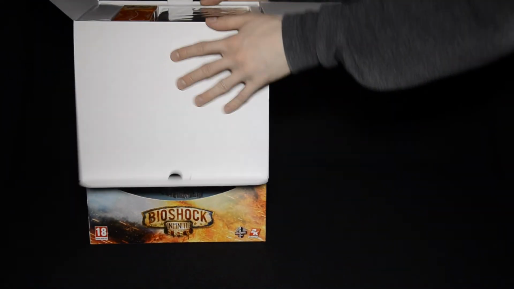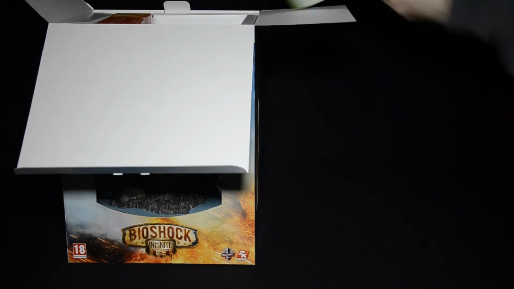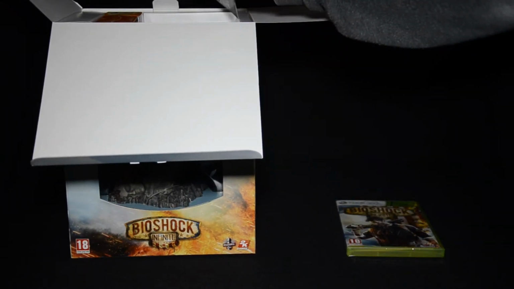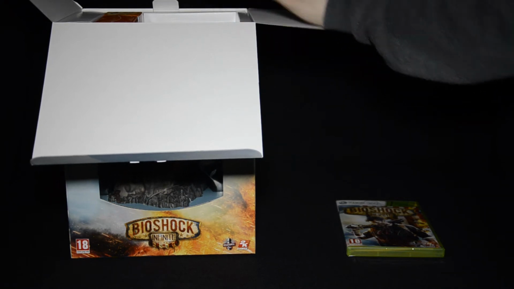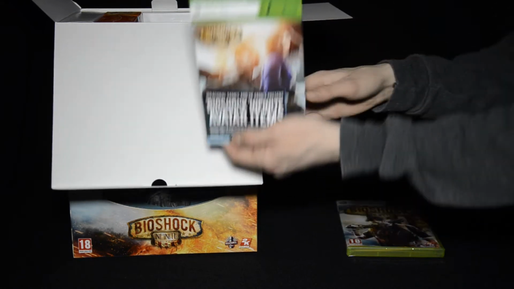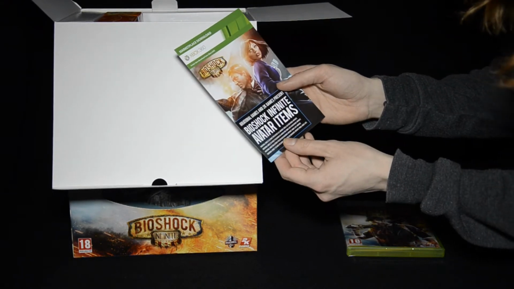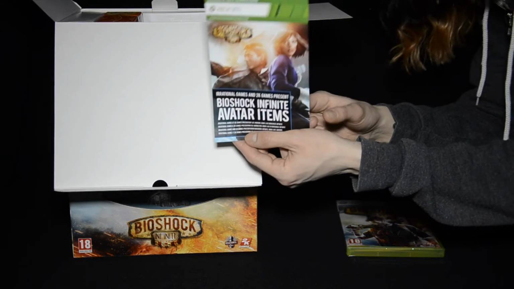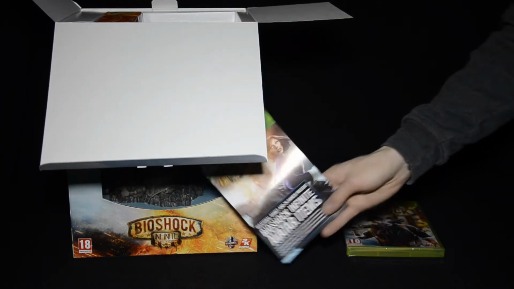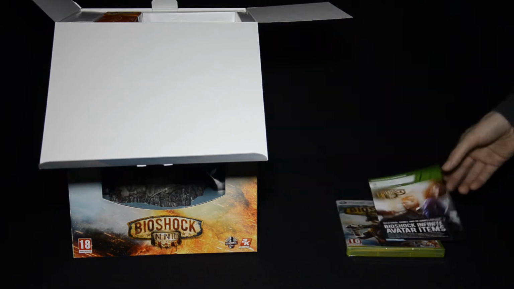Well, the box is quite straightforward. On the top there's all kinds of stuff, including the game, as you can see, and there's another stuff there, so pick it out. This is the game, which I'll open up in a bit. See if there's codes on the back. Avatar items, which is, let's see, does it say on the front? Doesn't say on the front, but it says on the back. There's Booker dress up for male avatars, and Elizabeth for female characters.